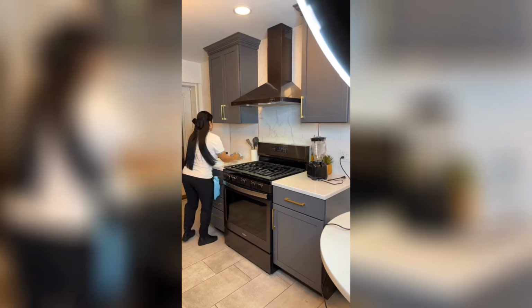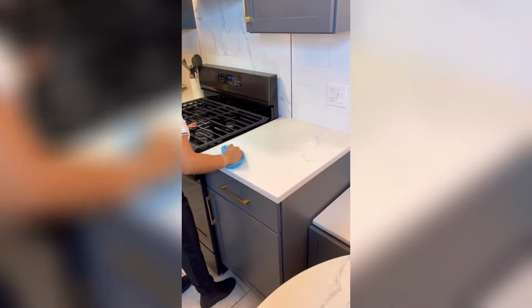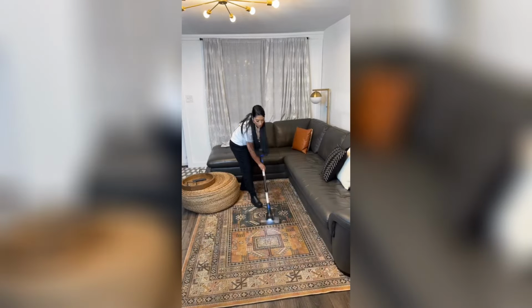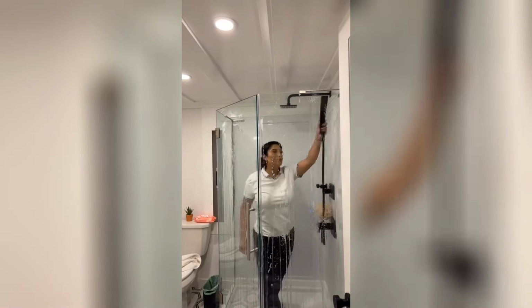I'm a housekeeper, and I can definitely tell you that there's things that I hate cleaning. One of them is a gas stove because of how much work it is. I also hate day beds because of how hard it is to make the bed. And last but not least, cleaning any shower that does not have a removable shower head.